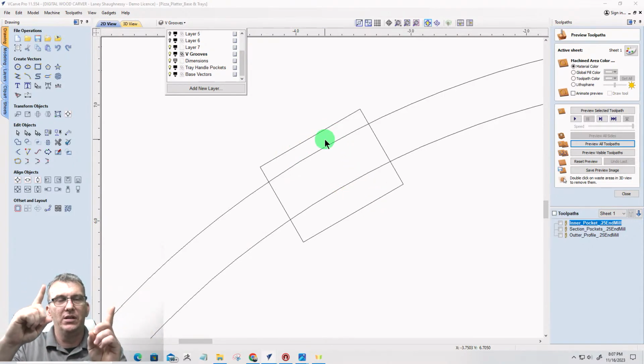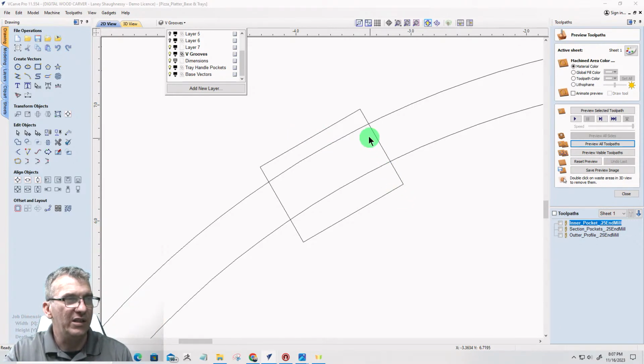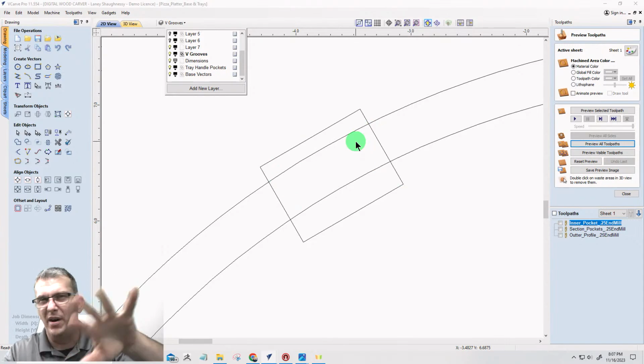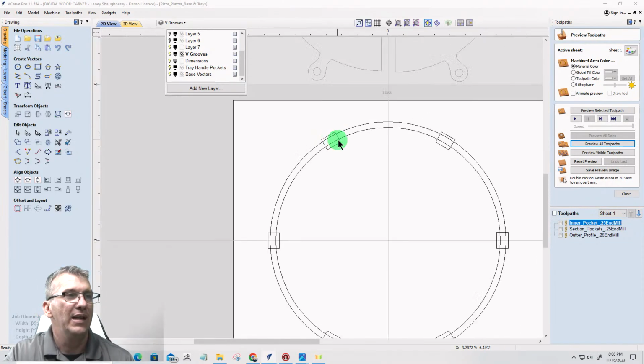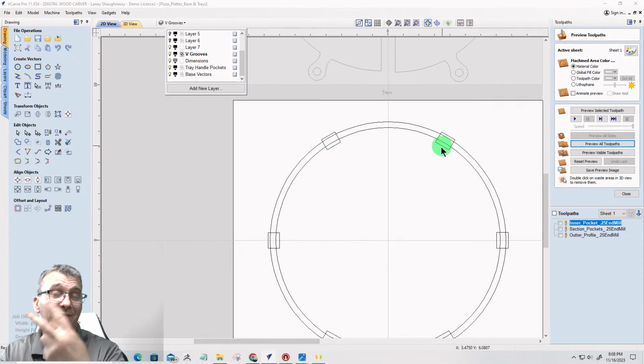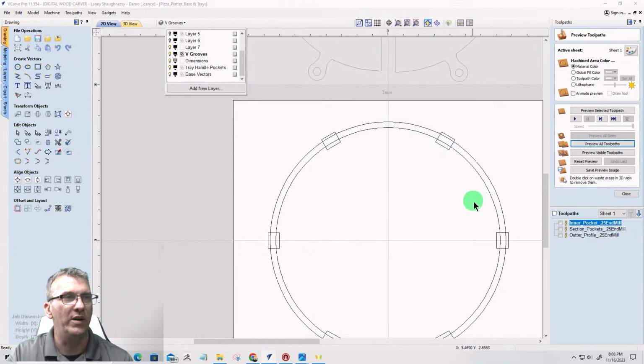So 1 inch by 3/4, somewhat centered on the wall, just as long as the bit can come in here and clear out that pocket, right? And you can see I have more on this side than this side, but it doesn't matter as long as it comes in there. The second time around, first time around, I didn't have them centered at all on where that tray is going to divide. But once we found that 30 degrees and copied those around, that creates our pocket.